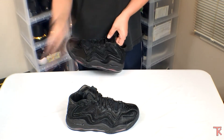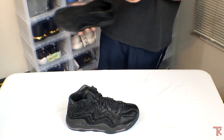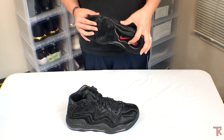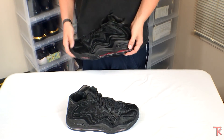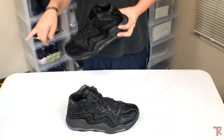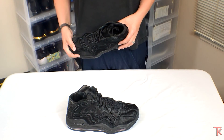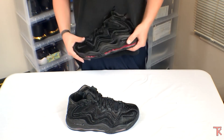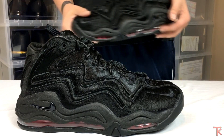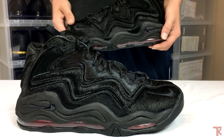I was there around 2012. They sell a lot of hypebeast stuff — definitely a good place if you're up in New York, check it out. There's nothing more I can really say about these that I haven't already said. I'm definitely going to put them on and show you some on-feet shots and nice photos at the end. I've also got another video coming — my babies finally came in the mail. I actually got them both today, the same day I'm filming this, so I'll get these two videos up pretty quick.